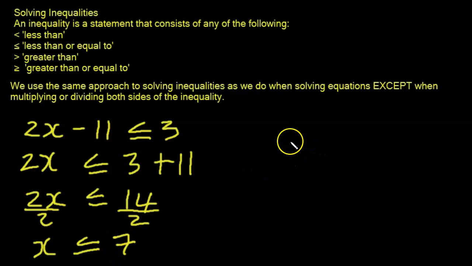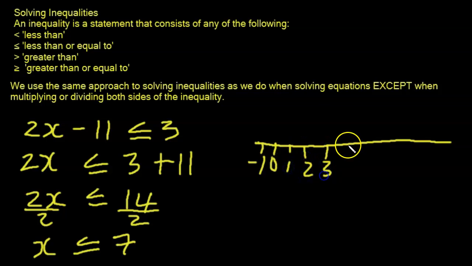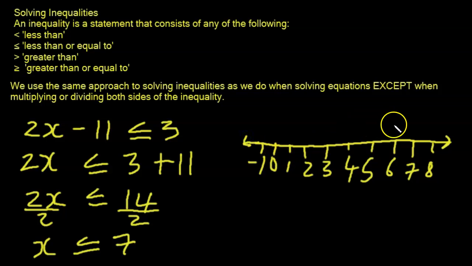And again, sometimes you're asked to show this on a number line. By the way, that is meant to be a straight line. Alright, so 0, and negative numbers go there. So 0, 1, 2, 3, 4, 5, 6, 7. Alright, so that's a number line. I know the number line continues and continues. Well, less than or equal to 7.